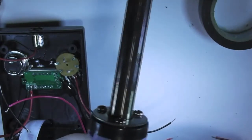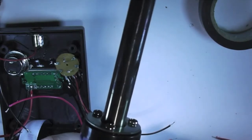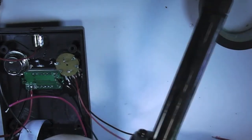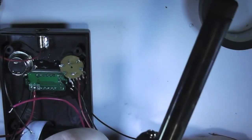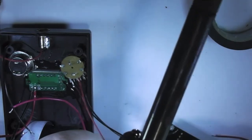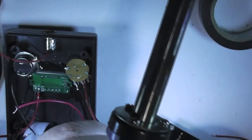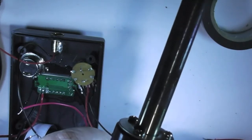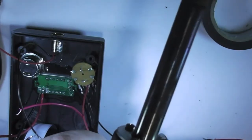Pop the first wire through the hole. And just tin up. Just solder the wire in place. And repeat. Remembering that the important one is the middle one. That's the one you can't get mixed up with the other two. So if you mix this one up, the whole thing won't work. There we go.